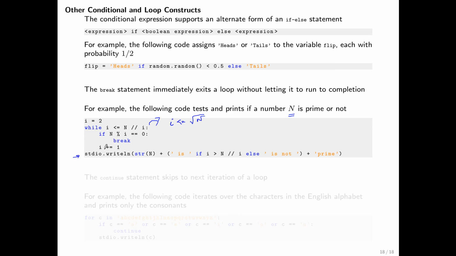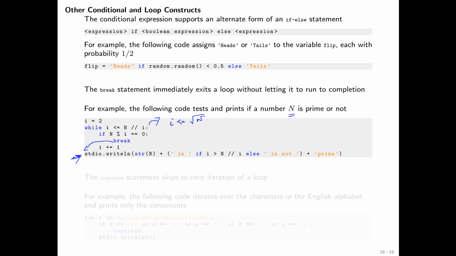Otherwise, we increment the value of i by 1 and check if that value of i evenly divides n or not. Okay, we'll repeat the process as long as i is less than or equal to square root of n. And when i takes on a value that is strictly greater than the square root of n, you're outside the while loop. Now the question is, when you get to this point, how did we get here? Well, there are two possible ways. You could have come here either prematurely via this break, or you could have come here by exhausting the loop, which is precisely when i is strictly greater than square root of n.